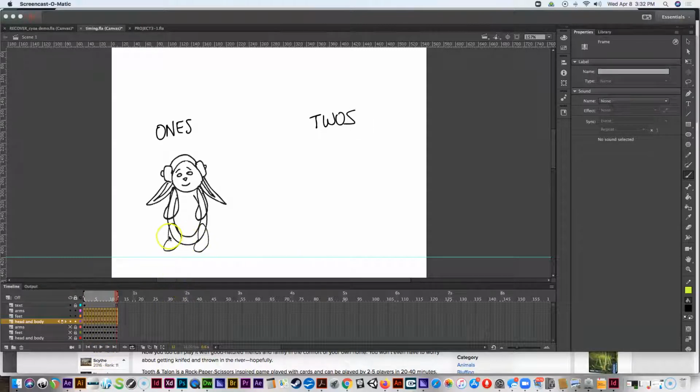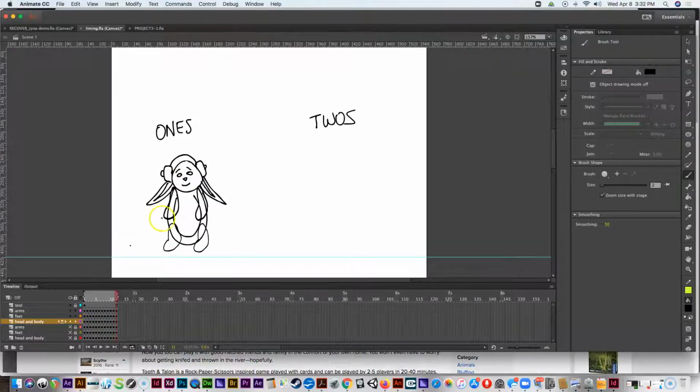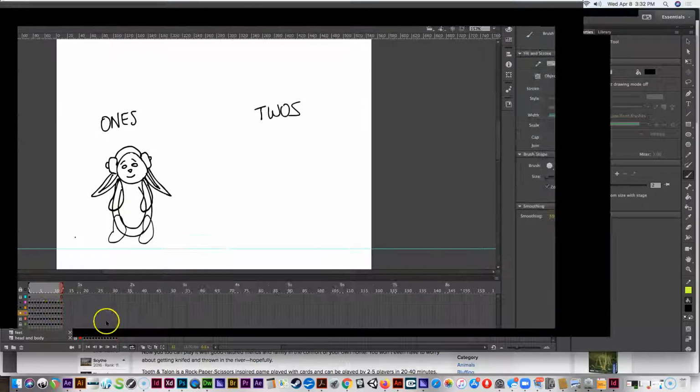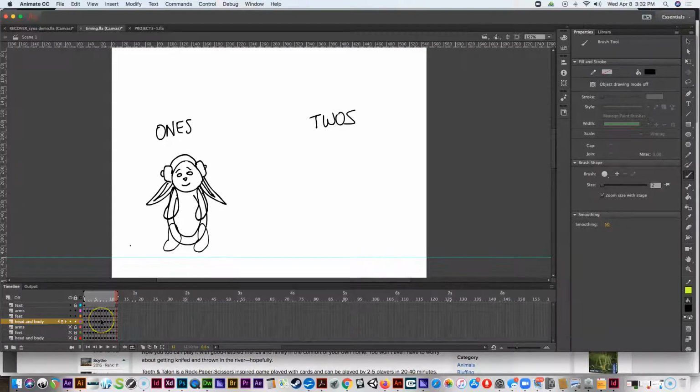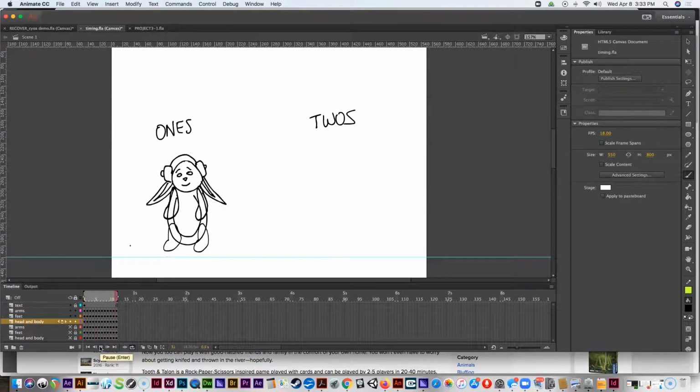So what I've got here is a rabbit jumping. He's wearing headphones, and I've drawn him in kind of a see-through style, where you can see through all his body parts. You can see through his legs and his arms to his body. That's just so that I can erase things later and color him if I want to. This is at 12 frames per second, and it's about 12 frames long. If I just hit the play button here, you'll see our little rabbit jumping up and down.